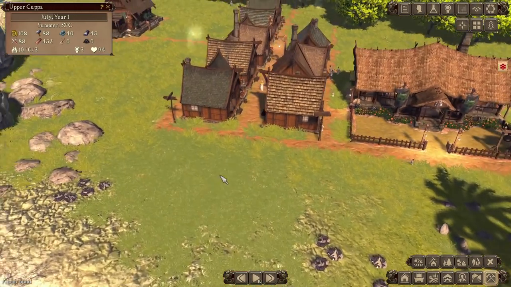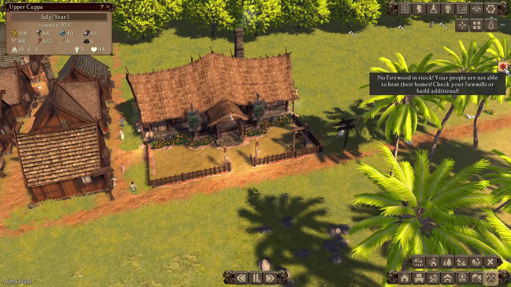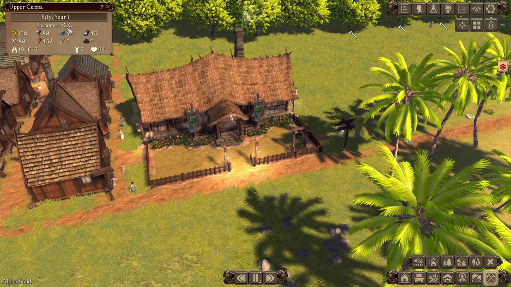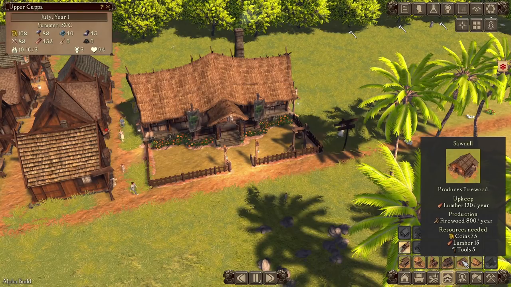However, right. Hang on a second. Pause the game. What's that saying? No firewood is in stock. Your people are not able to heat their homes. Check your sawmills or build an additional one. Right. We are totally out of firewood. However, fortunately, it's summer and it's a little bit toasty. So 32 degrees C, nice and warm. So nobody's going to need firewood right now, but we will need it at some other point.